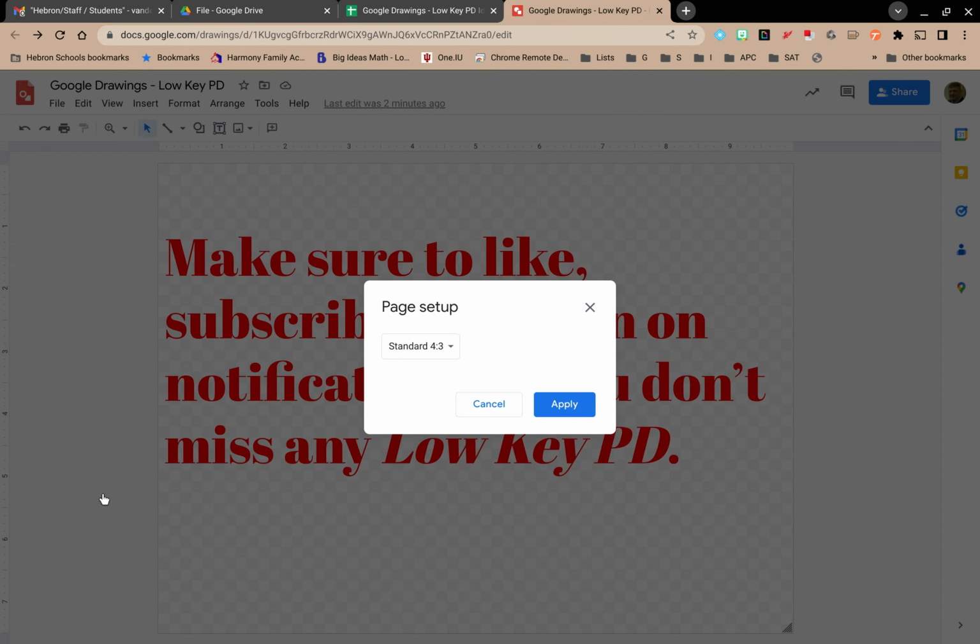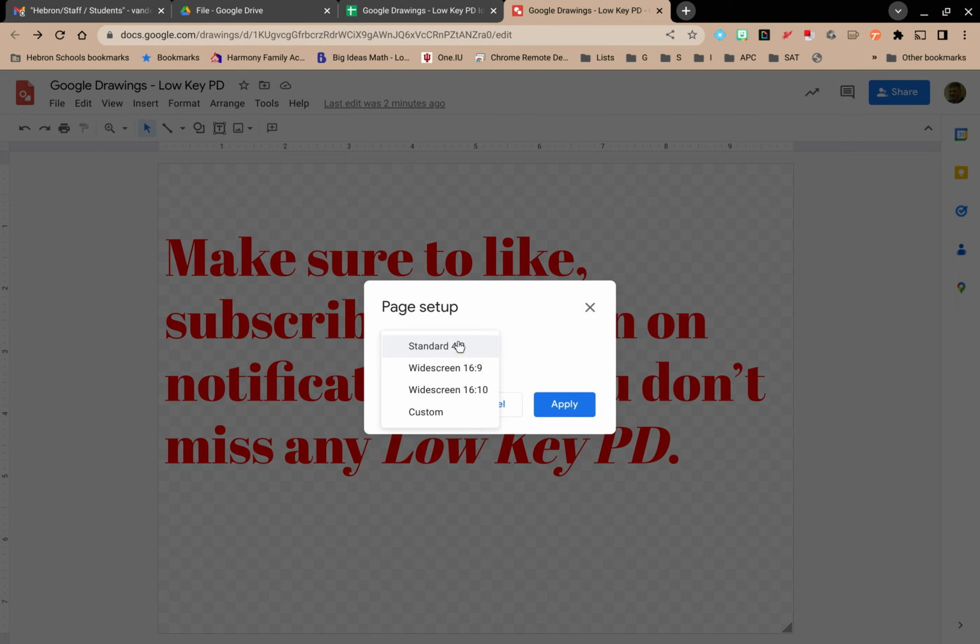If you click on Print or Page Setup, you're going to have the option to basically determine the size of your drawing board. Now keep in mind, Google Drawings aren't like normal docs. They don't need to be printed at all. In fact, very often they're not. They're basically used to generate graphics that can be large or small, doesn't matter.